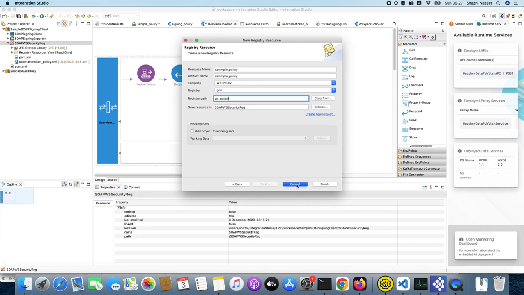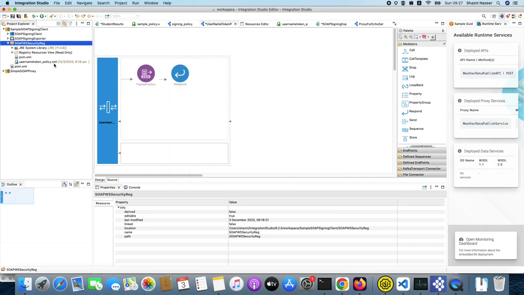Once you have done that, I have it already, so I'm going to open that. You will have this XML file created, and if you open it up, it will show the path that you just typed in. So we chose governance registry, and under that we gave the name WS hyphen policy or underscore policy, whatever, and the XML.